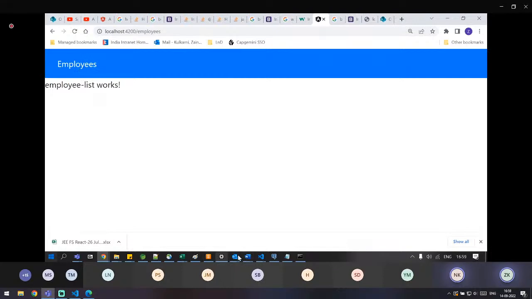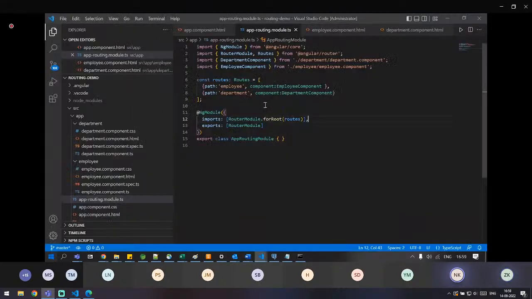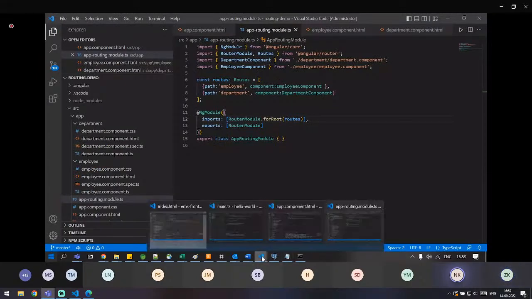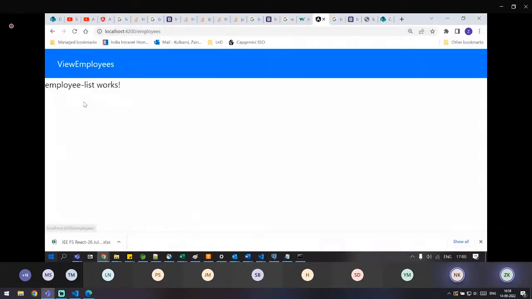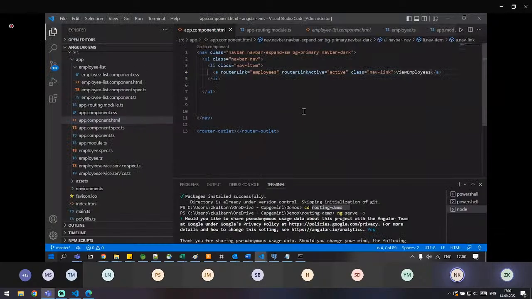If you want to do some changes to it, you can say employee list or view employees. So now you see this navigation bar, view employees. I have created a router link called view employees.